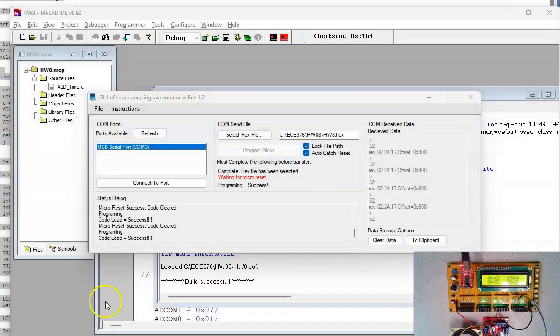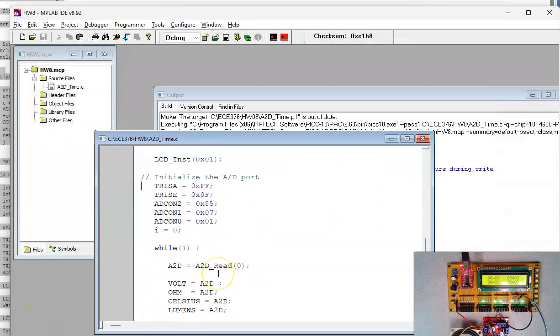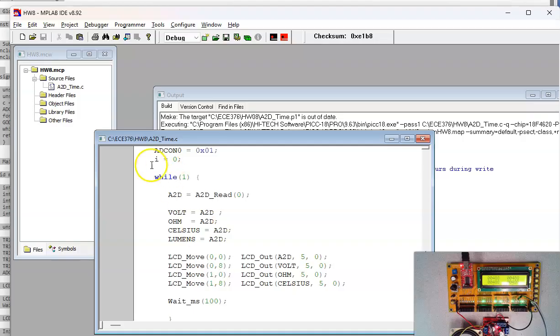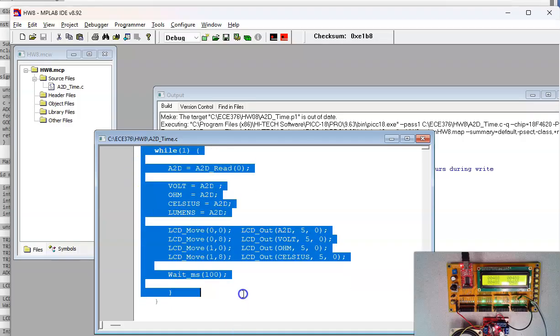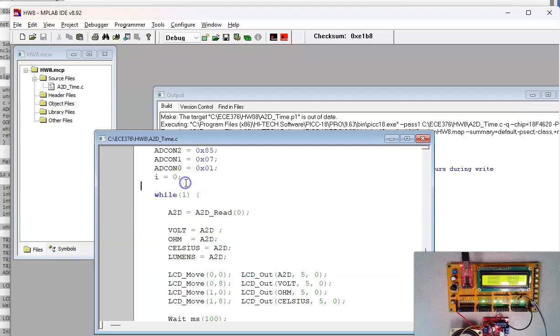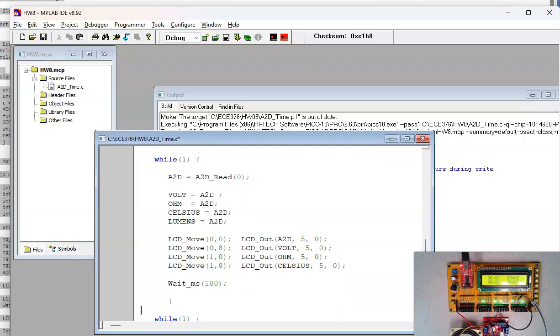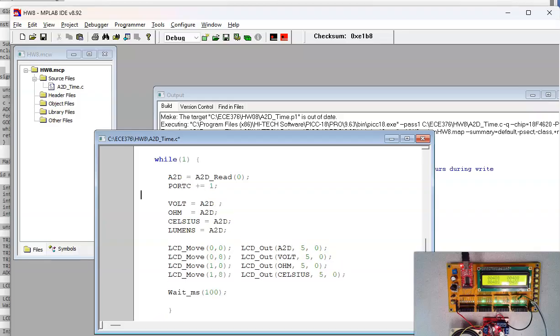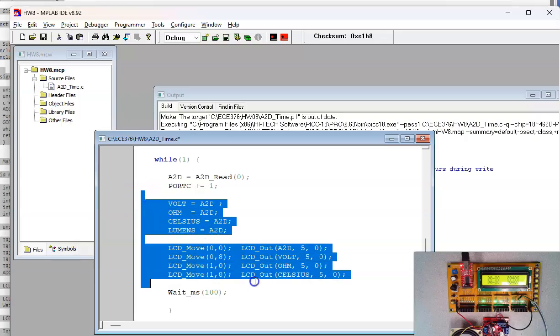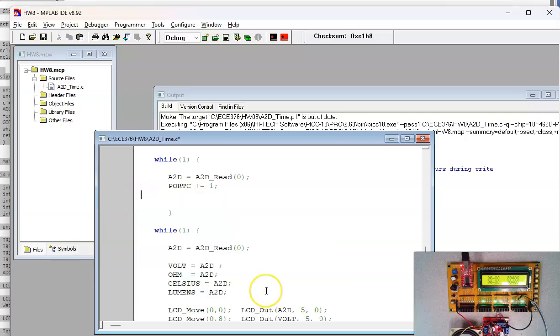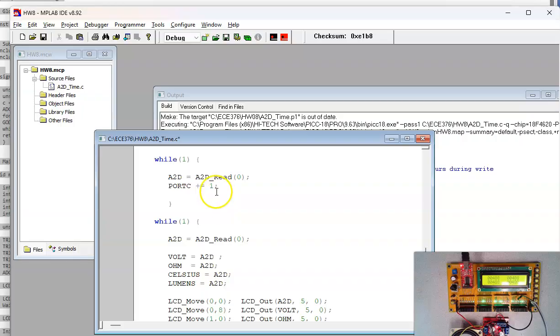Okay, so I now have something that works. It reads the voltage. Now let's strip it out. What I'm actually going to do is write a little test routine. I'm just going to read the analog input and then toggle a pin I'm not using, like RC0, port C: increment port C, blow out everything else. So that's all my code does. Just read the analog input and toggle port C.